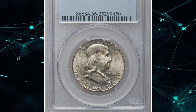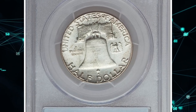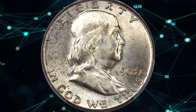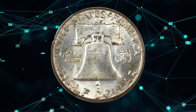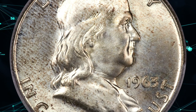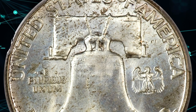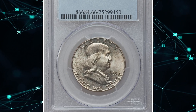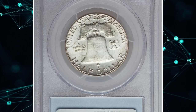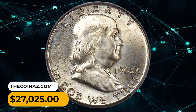Number 2. Here is the final year 1963 Franklin Half Dollar with full bell lines, graded MS66 by PCGS. According to Heritage, John R. Sinnock's half-dollar design featuring Benjamin Franklin was not due for replacement until 1973 according to the 25-year rule, but the shocking assassination of President John F. Kennedy in 1963 saw a swift movement to memorialize him on a coin, leaving Franklin and the Liberty Bell behind. This Philadelphia example from 1963 is notable for its full bell lines detail on the reverse. Bright luster is largely silver but has patches of gold and yellow toning on each side, more visibly the obverse. It was sold for $27,025.